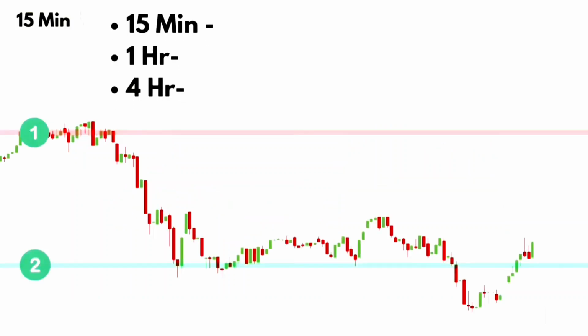Now, we have 3 confirmations. First, the trend is up on the 15-minute time frame. Second, the trend is up on the 1-hour time frame. And third, the price is also up on the 4-hour time frame. We know that this setup works like magic for us. We will enter a buy trade at the closing of this candle, with our stop loss near the candle's low, and take profit at the next swing high.